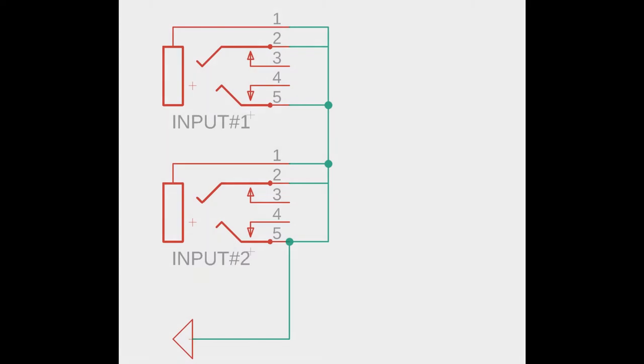So let's go back to the schematic and add in our first passive component. A resistor here which is the grid stopper resistor for the first valve. We just simply add in a second resistor here and hook them both up to the same output and this part of the schematic is basically done. Now I haven't chosen a value for that resistor here but I can get a good idea of what I need. I want my bright channel to have about half the resistance of my normal channel.